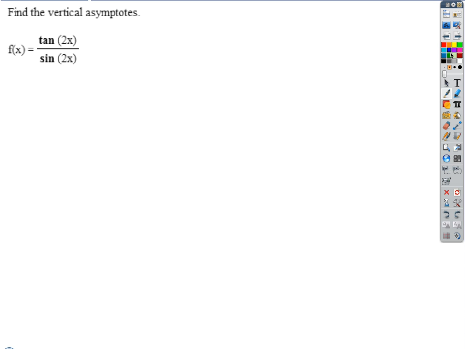If we want to find the vertical asymptotes, once again, remind us, where does a vertical asymptote exist for a value of x where what happens? 0 on the bottom, but not 0 on top. Good. Okay, so a unique 0 at the bottom. So what do we do in this case then? Suggestions?